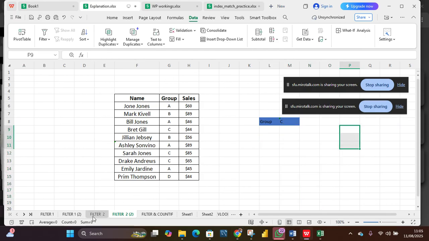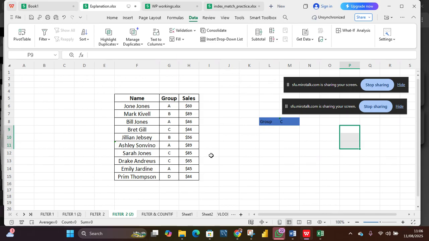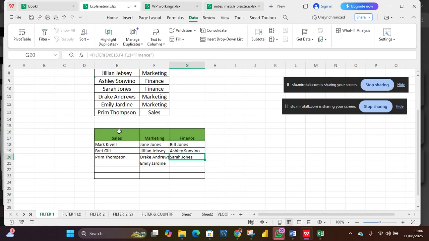So we have this first one, group C here, and the other ones here too. But we want to make use of just this. Let's assume you want to see those names that are under group C. That's the lookup. So this group C here is just like this too. There's not much difference, just to get the good lookup value. So if you don't have it, no problem.